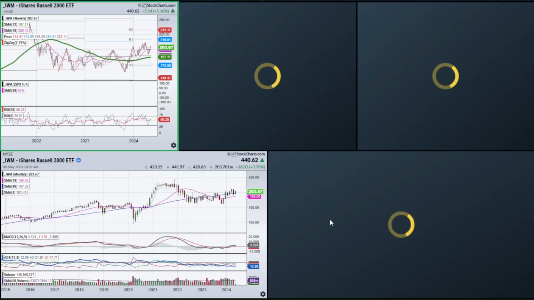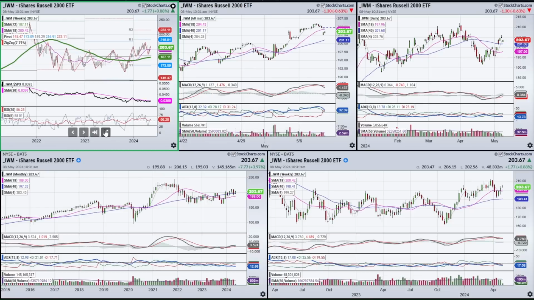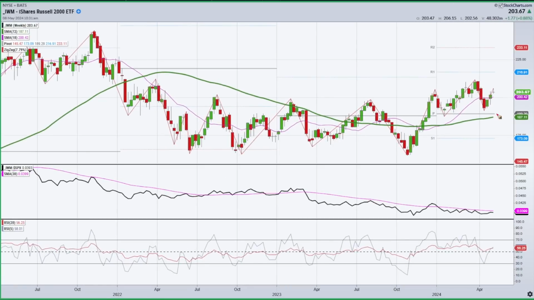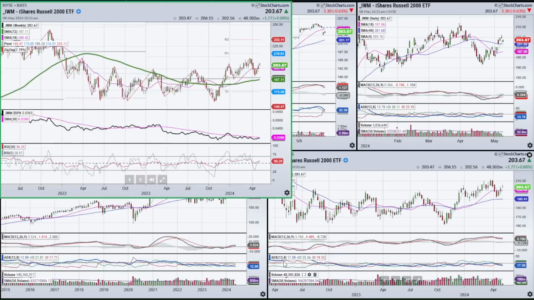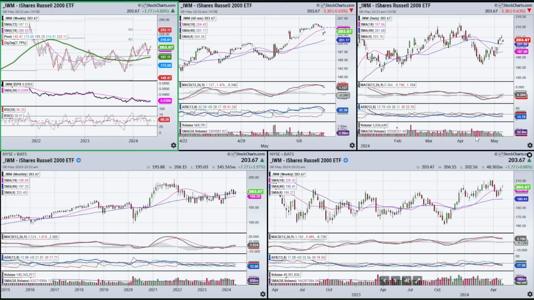All right, let's look at the IWM. I've been saying we've been looking for a higher low to form. We've done that now. We actually turned the zig down back to up. So we have formed another higher low, and we formed another RSI buy signal. Now, in and of itself, that's not that big a deal.